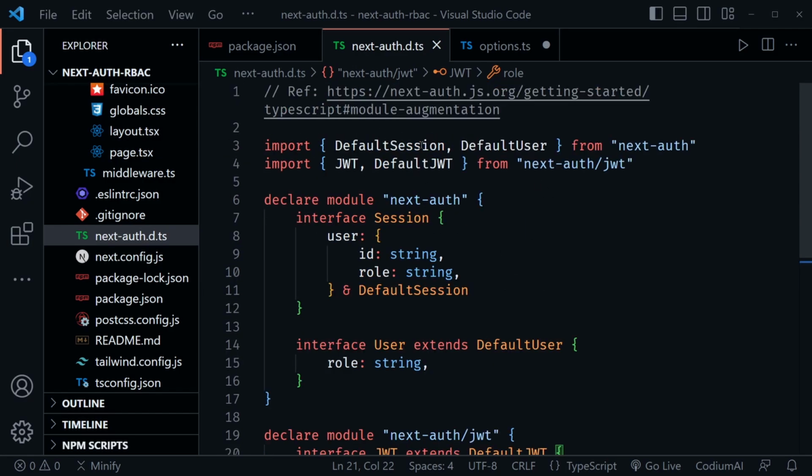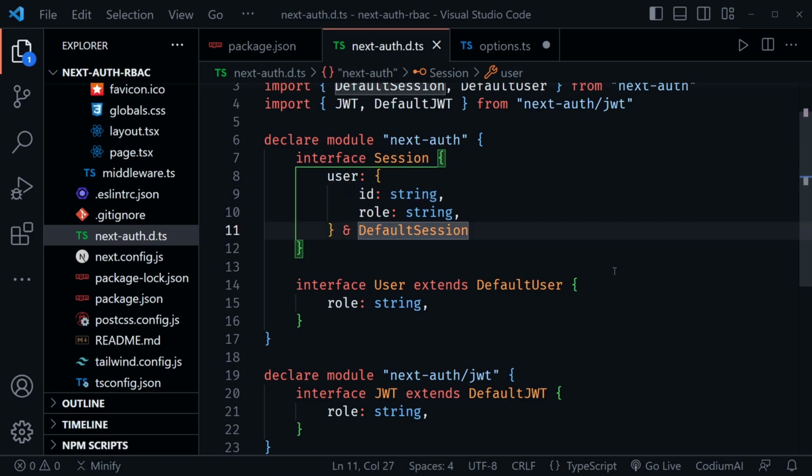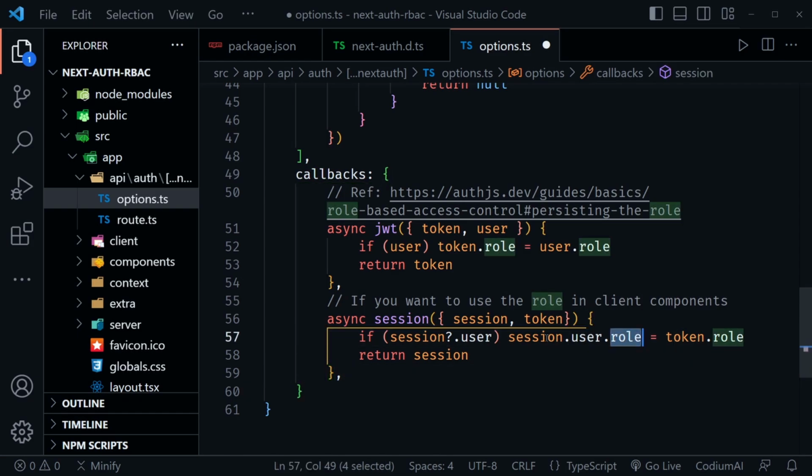If you're interested more about module augmentation and how you can extend these types, go ahead and look at this URL. It doesn't play a specific role into what we're doing today other than we need it for adding roles essentially, and here we added a string ID as well. But this is what we need to go ahead and augment the types that we're using today. So now back in our options, we no longer have these TypeScript red squiggly errors that we had for adding the role to the session.user or the role to the user here inside of these functions.